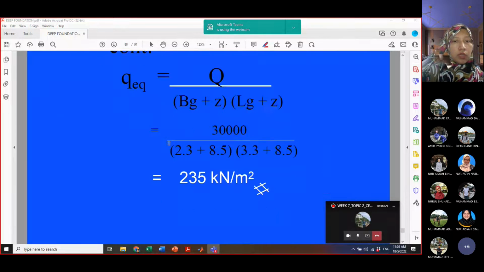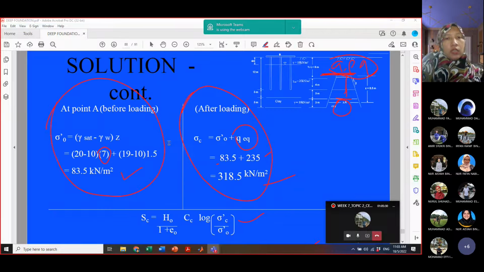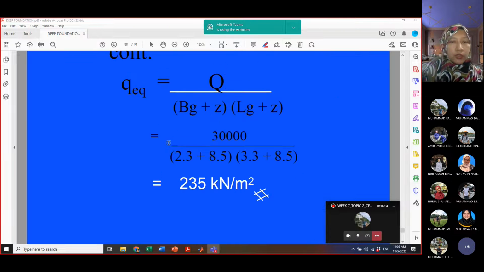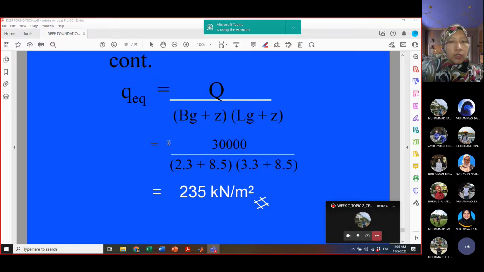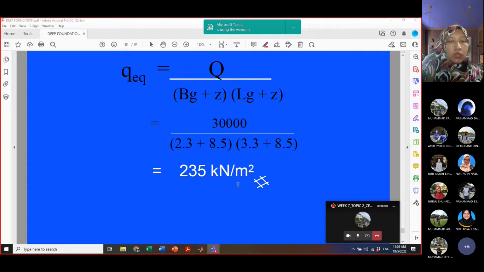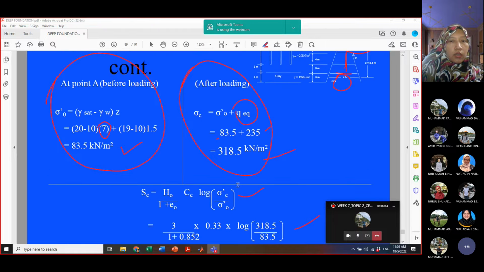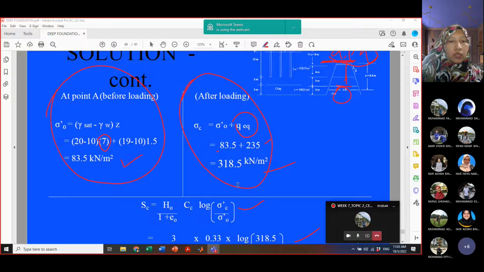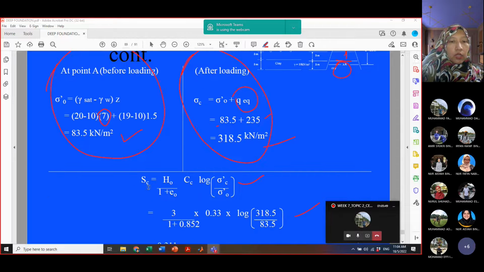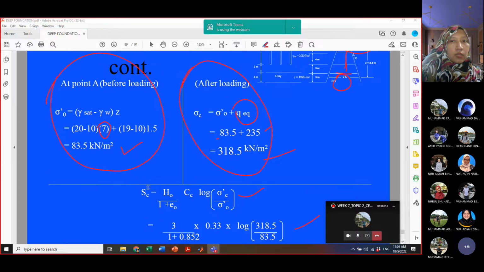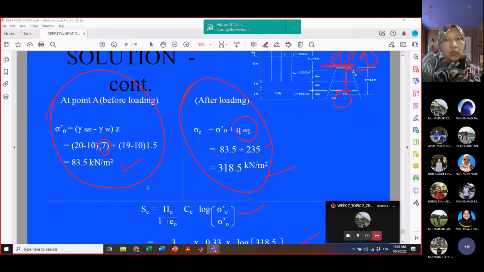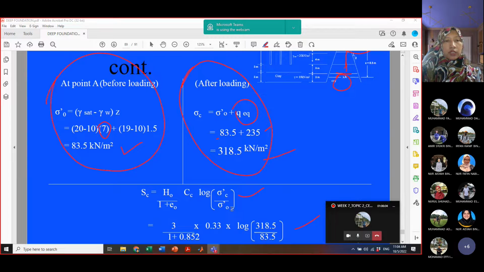Okay, contoh seterusnya, bagi you too many, it's not too many lah. I mean that it's covered by having how to determine the effective equivalent Q, kemudian how to estimate the settlement before and after loading by substitute into this equation primary consolidation settlement. So you can see further in order to understand how the effect of the pile group in the settlement from point of view through the calculations of primary consolidations.